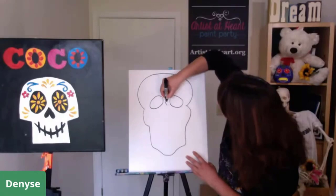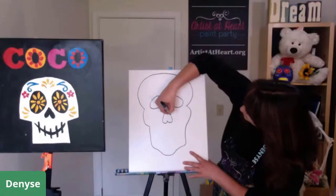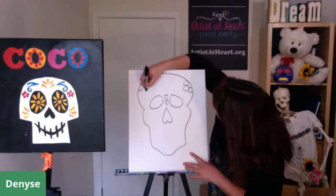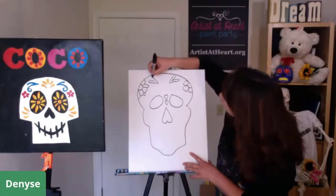And then, you know what? I'm gonna put an upside down heart for the nose. So underneath those baby hearts, I'm gonna put one big upside down heart. I'm gonna put a half circle there and a half circle there, because remember, I'm gonna try to make it symmetrical for mine. Doesn't have to be exact. And your designs can be different.